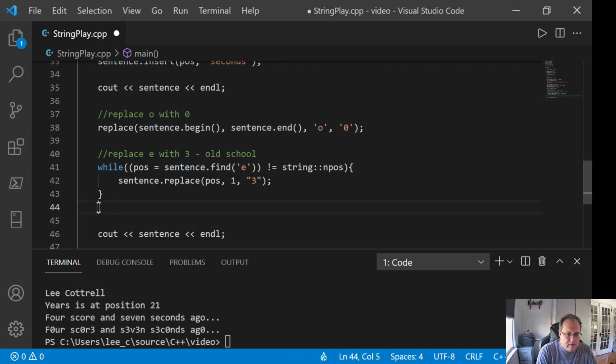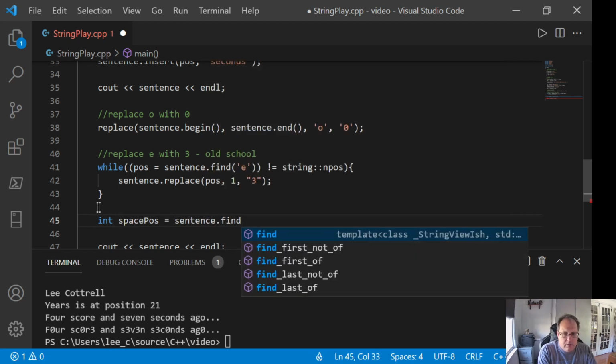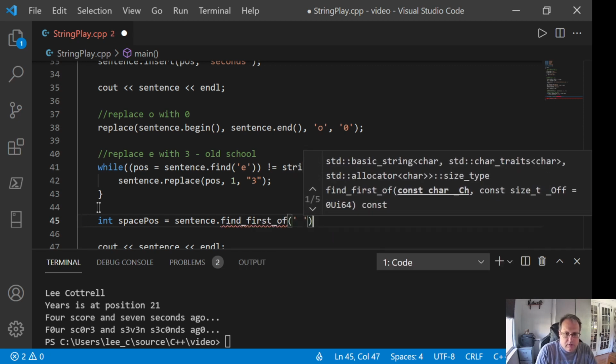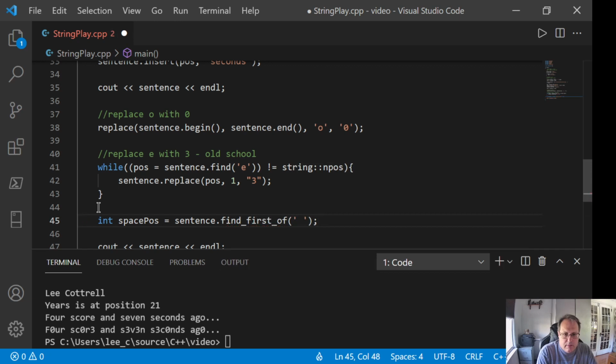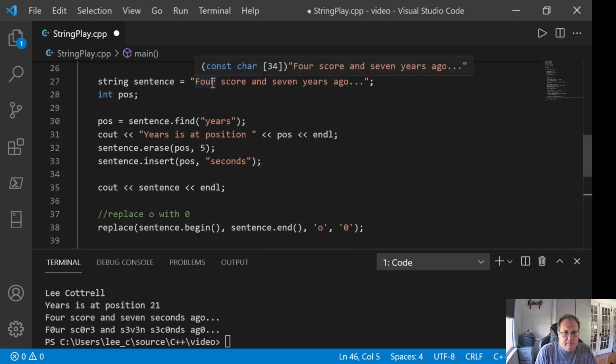Something like this. We find the first space in the sentence. This should find the space here.